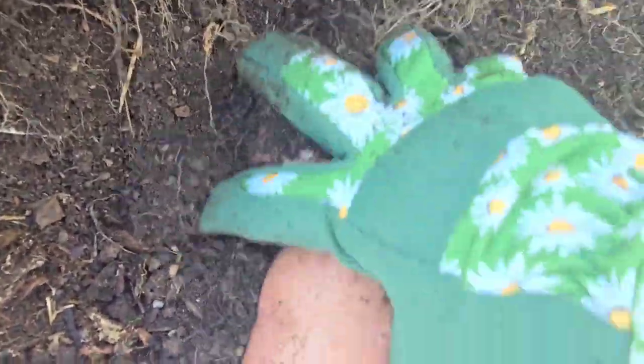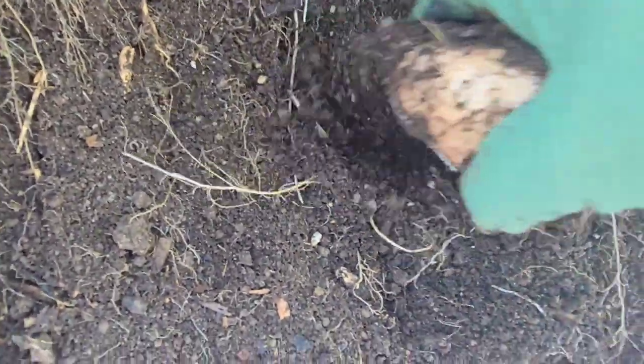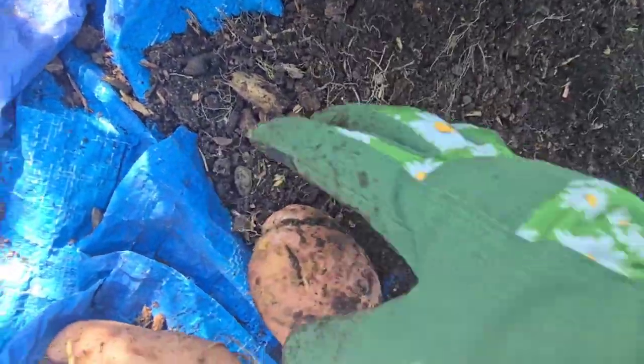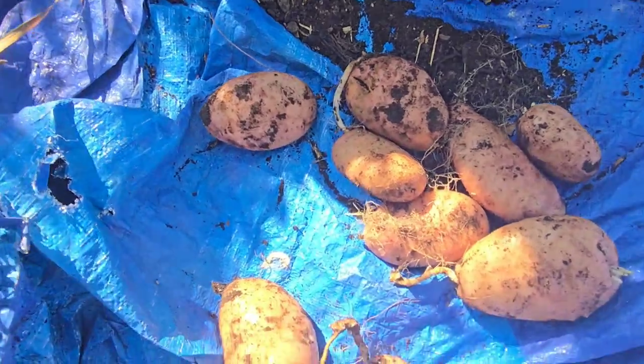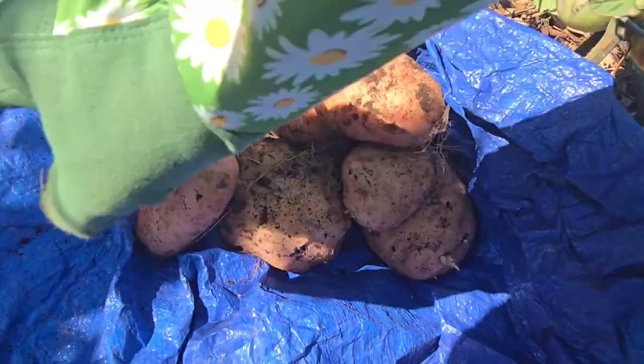So here, let's see what comes out. The potatoes were a good size, though they were not as many, but the sapomira produces huge, huge potatoes if you give it time. And what I like about this variety is that it doesn't seem to have diseases. It's disease resistant. And it has good flavor. This is the second time I'm planting. I planted the first time last season when they first came out, because it's a new variety in the US.